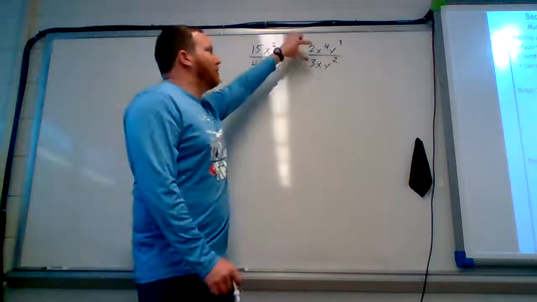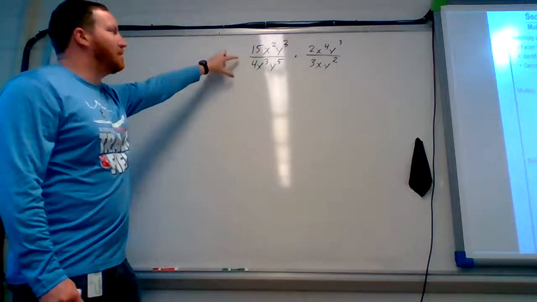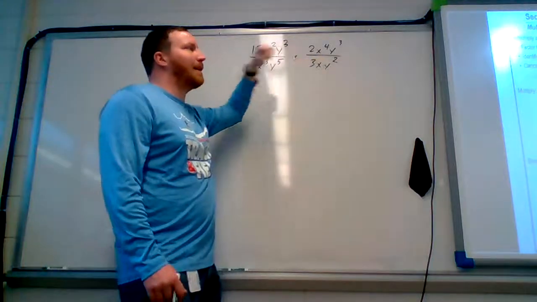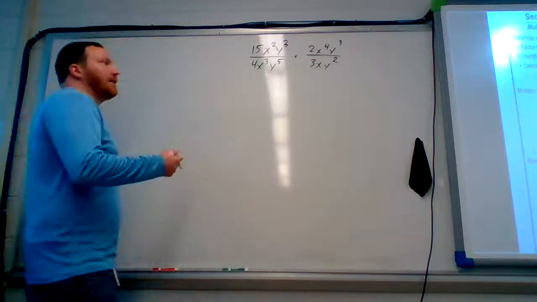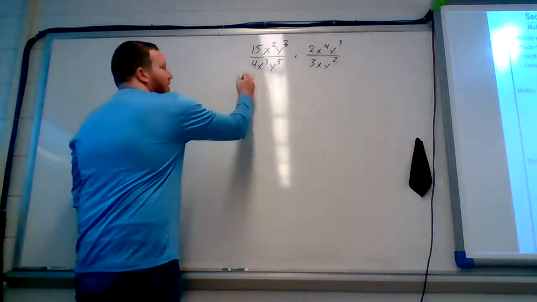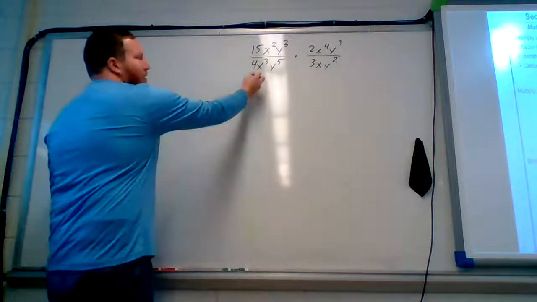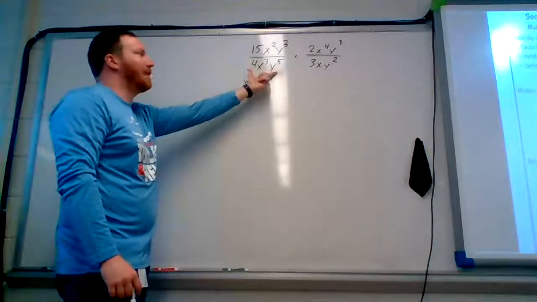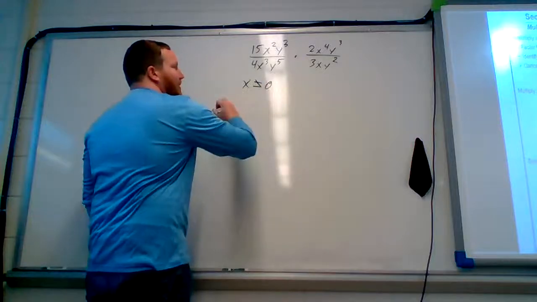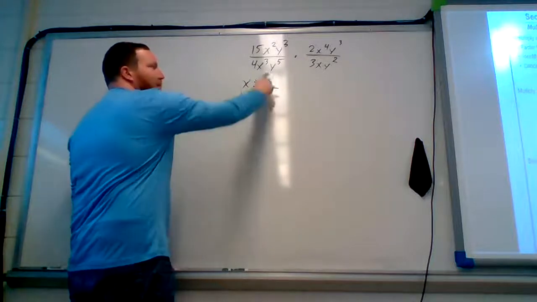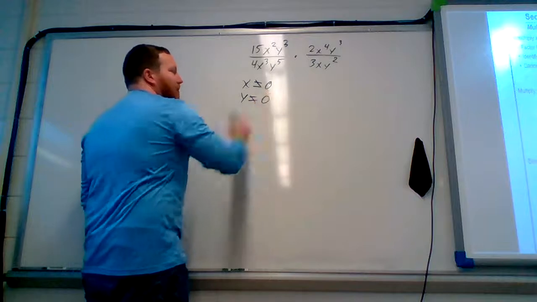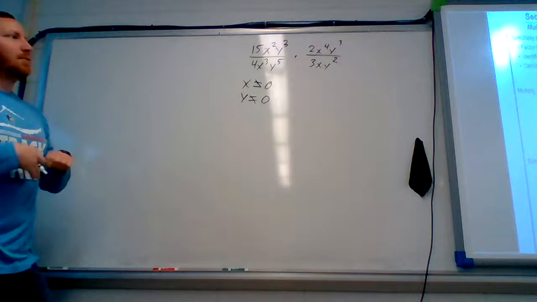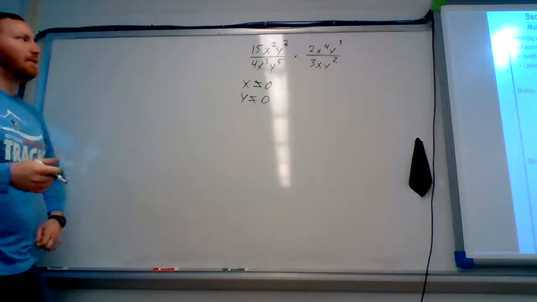So in this case, we've got single terms in each piece, so there's no factoring to be done, which means we can go ahead and identify any x values or any variable values that give us 0 in the denominator. In this case, if we plug in 0 for x, 0 times anything else is still 0. So x cannot equal 0, and because we have y's as well, y can also not equal 0. So then the next thing would be cancel out our common factors.